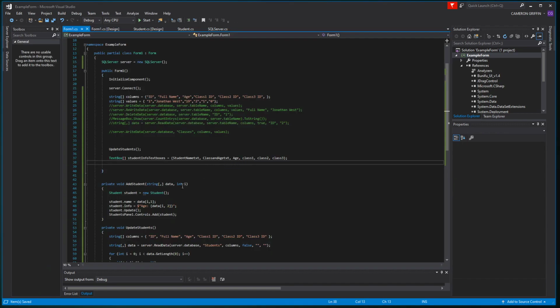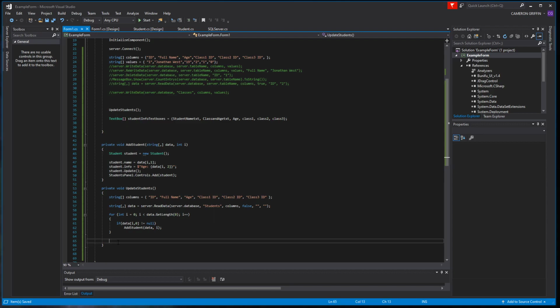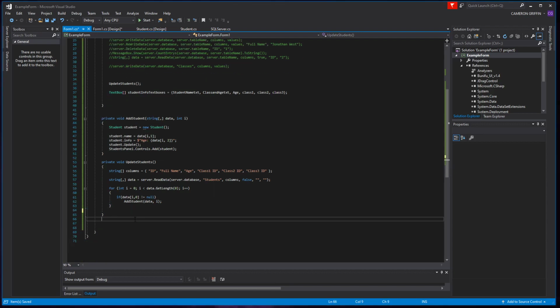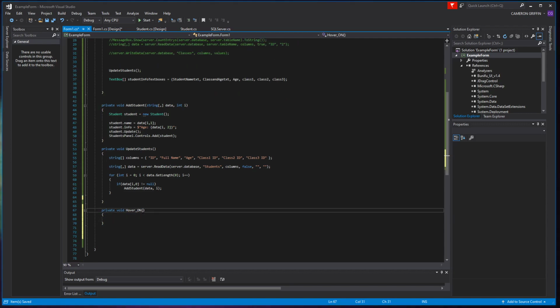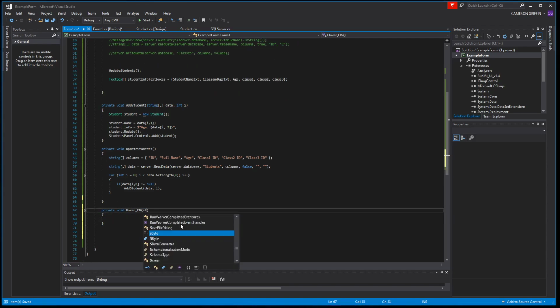So now, when we click on the student, we want to have a way to first hover over a student button. So let's do a private void, and let's call it hover on. And now set this up to also take in a student class type of button.